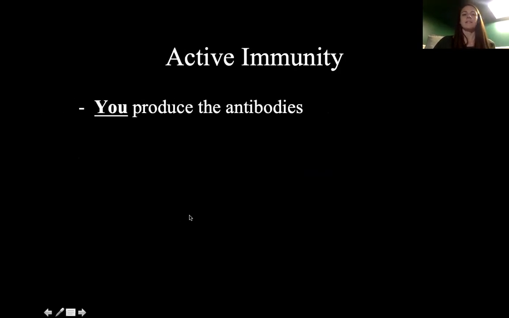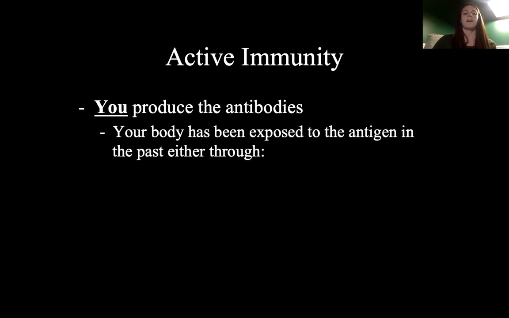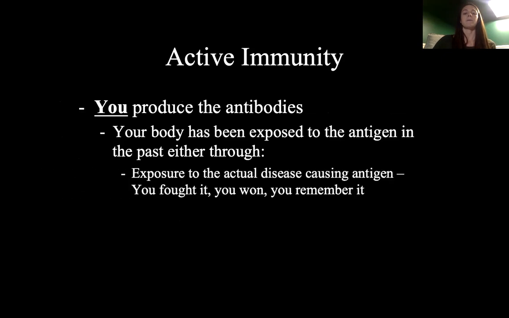Active immunity is basically when your body produces the antibodies. It can happen 2 ways. Either you get sick and your body produces antibodies, so exposure to the actual disease. Let's say you catch the flu this year, you get really sick, you get really tired, it takes a really long time to recover. You feel terrible, but now your body has antibodies to that flu. If you were to catch it again a second time in the same year, you'll probably be much less sick. It won't take as long for you to feel better because you've already built up that immunity.